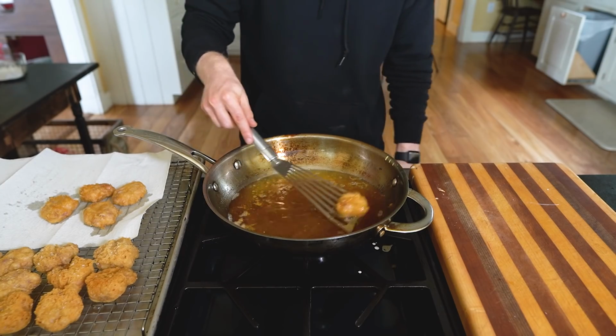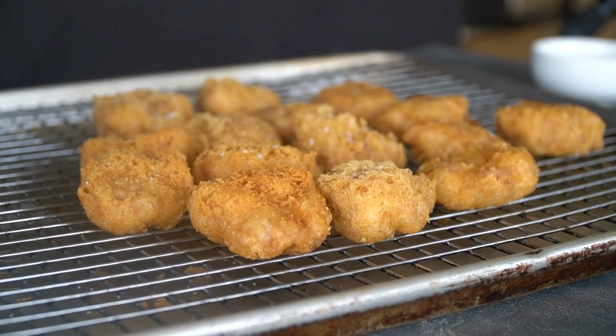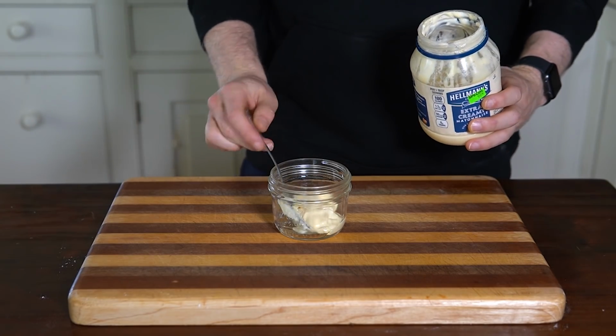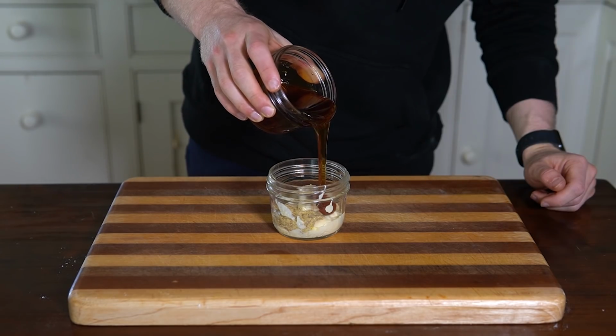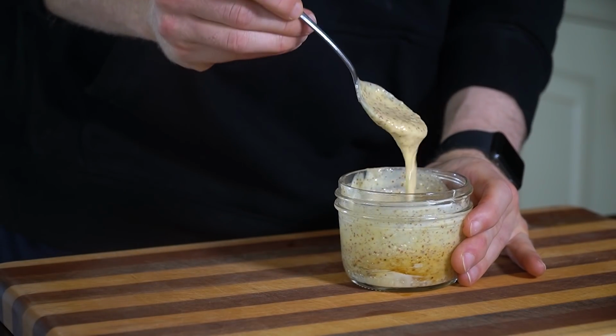So with all the nuggets fried up, and before we slice into those and just absolutely start devouring them, let's make a quick horseradish honey mustard dipping sauce. So in a bowl, add 2 spoonfuls of mayo, 2 spoonfuls of Dijon mustard, 1 spoonful of horseradish, and about 1 spoonful of honey. And you're just going to mix that until it is well combined, and now we can get back to our nuggets.